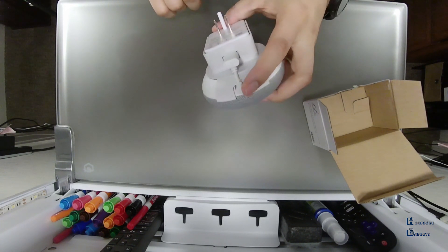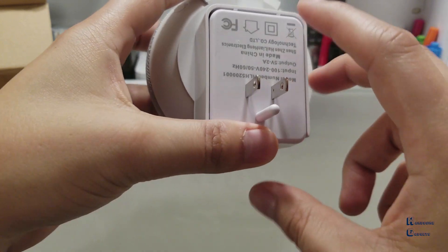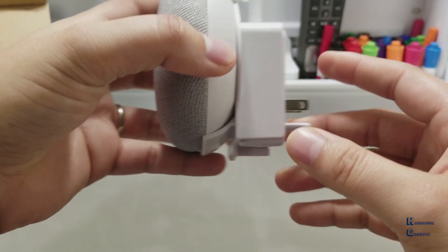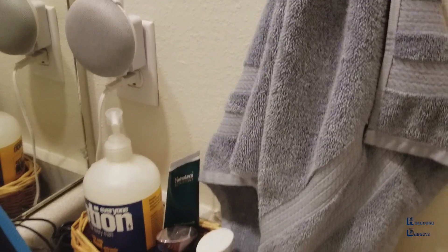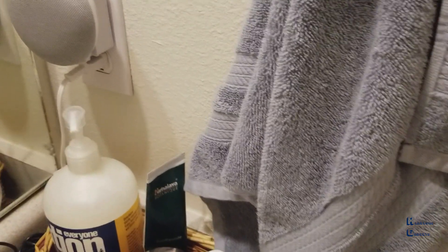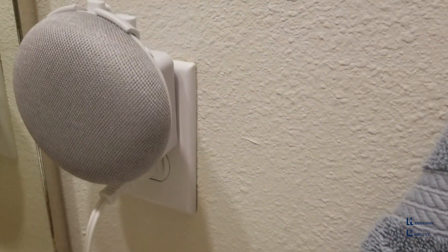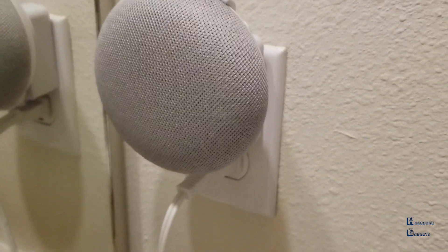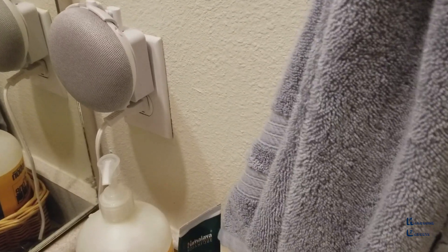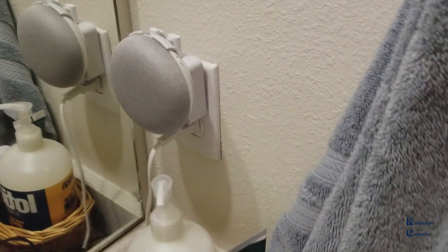What's nice is that it has this prong that goes into the outlet, so that way it won't fall out accidentally. Let's see how this looks on the wall itself. This is a look inside my bathroom — it is mounted on the wall with that extra pole for support that goes into the outlet. When I first saw this item, I immediately thought of small places.